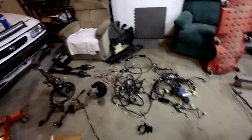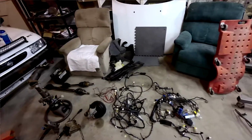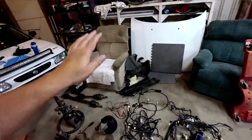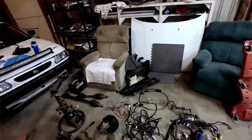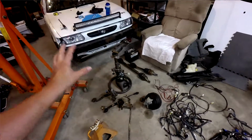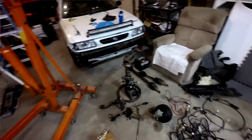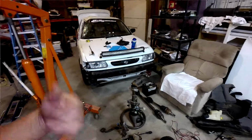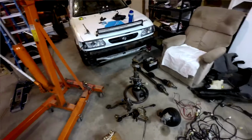We got some parts that aren't outside getting rained on. Chassis harness that I'll be stripping down. Some key exterior components that I would like to have spares for. And pedals, steering, likely will not go back in because the steering column from the rally car already has my removable hub on it. So I'll probably swap that one over. And I need to figure out what I'm going to do with pedals.